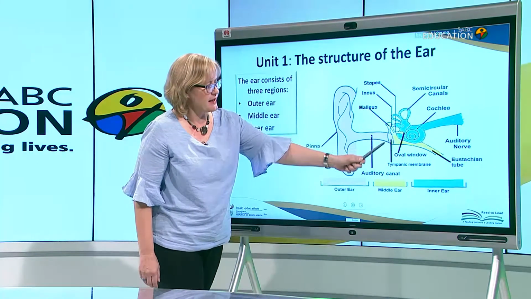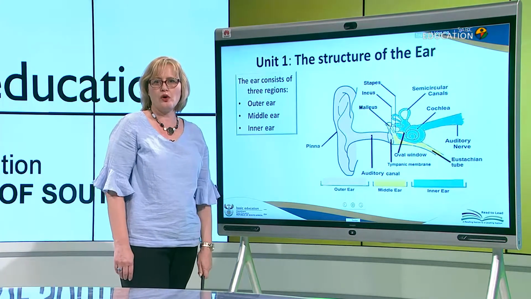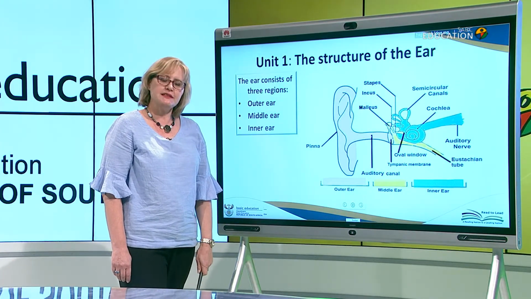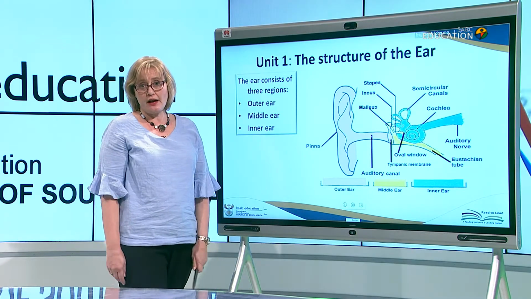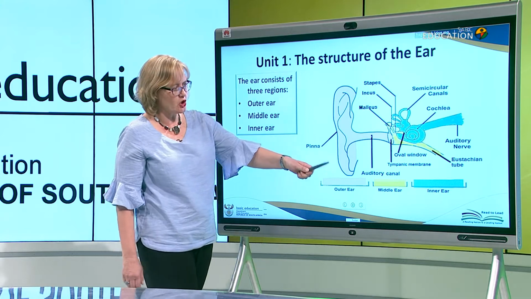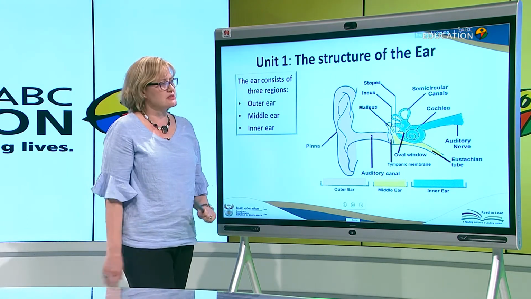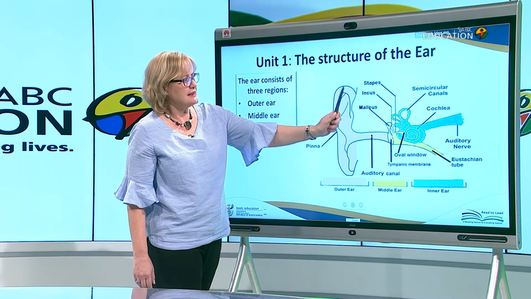Then you've got your tympanic membrane. Tympanic membrane is the scientific word for the eardrum. Please don't call it the eardrum. Remember, this is a science and we are using scientific terminology. Right, the middle ear's got 3 little bones. We'll get into the detail just now, but it's called the malleus, incus, and stapes.